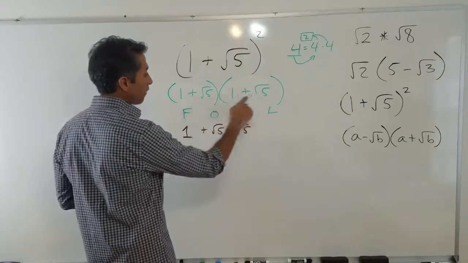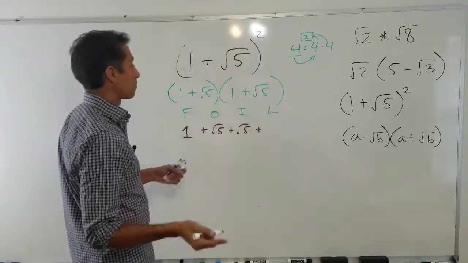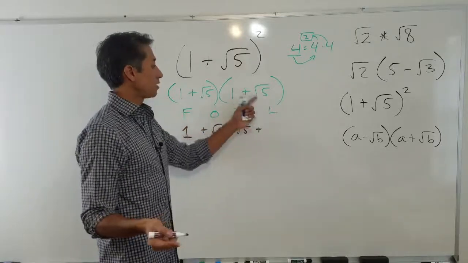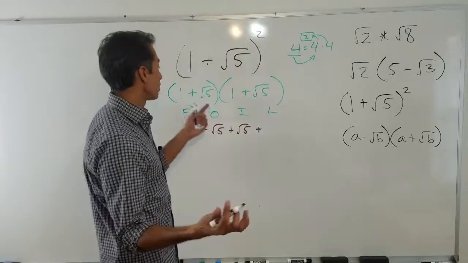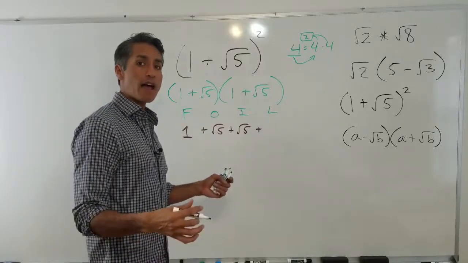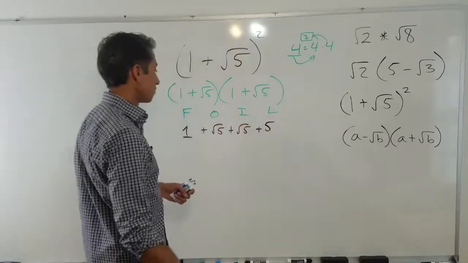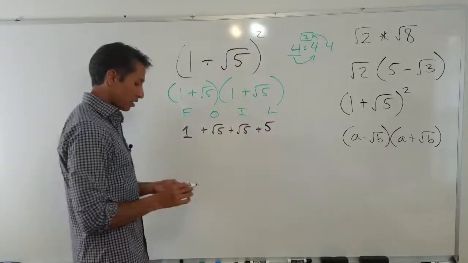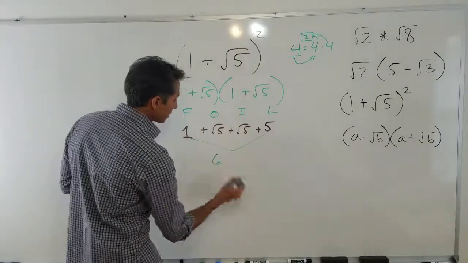And then we have square root of 5 times the square root of 5. Well, we already talked about that with the earlier problem, right? The same value underneath is going to cause it to just lose the square root sign. So square root of 5 times the square root of 5 is just 5. Cool. Can we combine like terms? Heck yeah. Let's see here. We got a 1 and a 5. That's going to get us a 6.